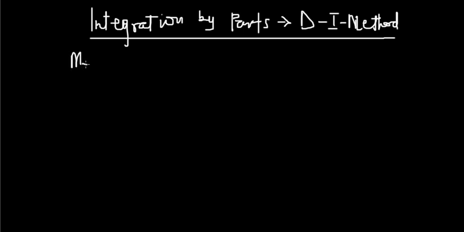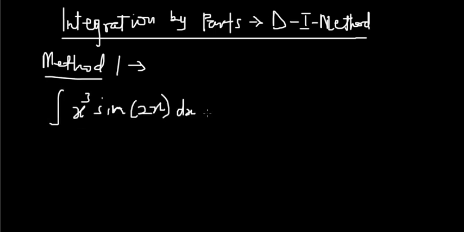So we have method 1. For method 1, it's just the basic integration approach. Let's say you are given a certain integral. I will show you the simple approach to finding the answer to this question, very simple and straightforward. So let's look at the DI method. The D, as you might have guessed, is differentiation, and I is integration. So this is what we'll be doing.